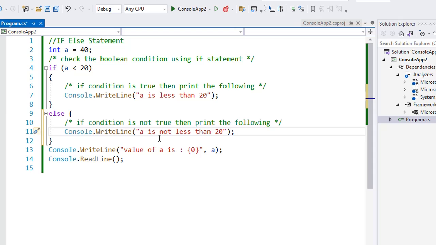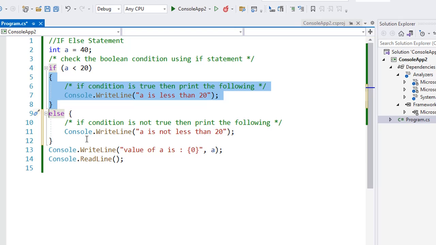One is the true and another is the false. In case of true, the immediate block of the if statement gets executed. Otherwise, in the else part, it skips the true part and jumps to the false part. Right now the value of a is 40, and we compare a with 20. It means the result of this condition is false, so this block will be skipped and does not execute.